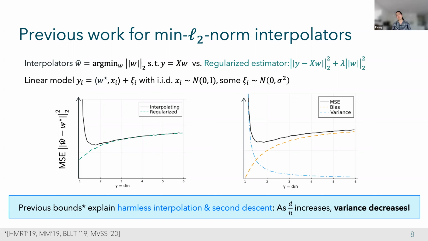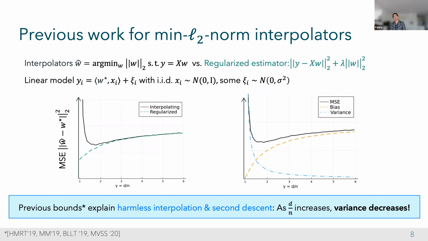Right? So the bias is relatively simple. You would expect the bias to increase because as you increase dimensionality, it's harder and harder to find the signal, because you have more and more freedom to search for a particular signal. But the variance part is really the main contribution of a lot of those works. And so what's the intuition for why the variance decreases? I don't have a slide for this. I just want to explain it in words.